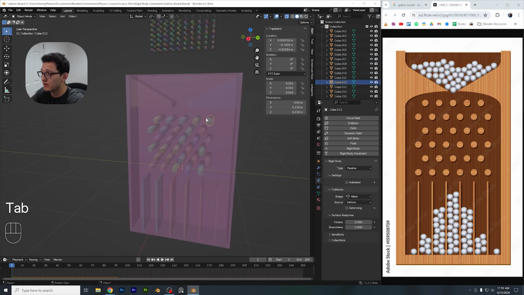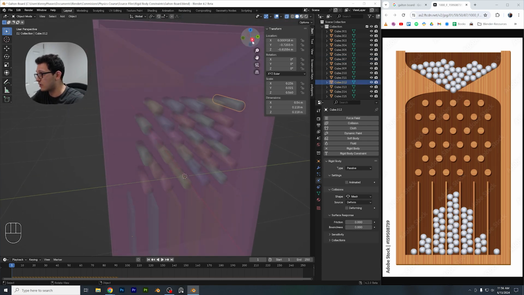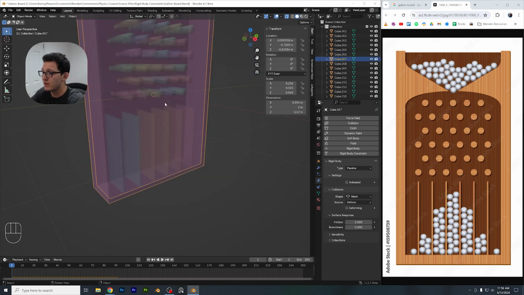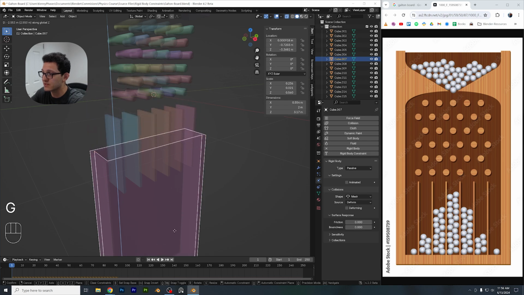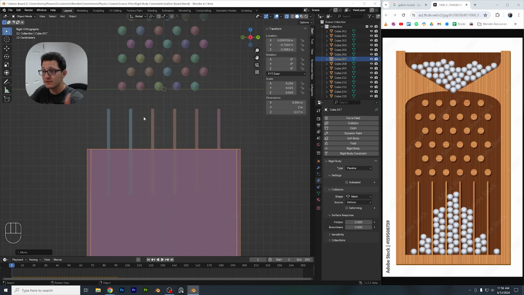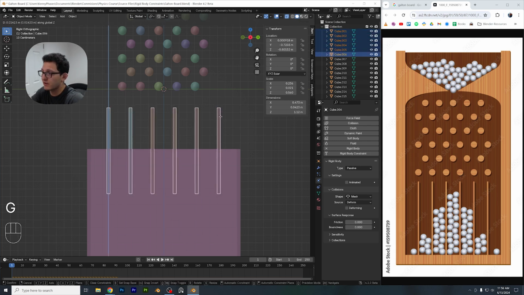Now what we can do is start to define which parts we want to separate out. So first of all, our pieces at the bottom, these fins right here, are probably the most important thing. So what you might want to do is move your box down, and adjust your fins based on the visual on the right. So let's take one more close look before our final simulation, and see how these are lined up. It looks like the bottom fins are perfectly lined up with the actual pegs themselves. So I'm going to try to emulate that as well.